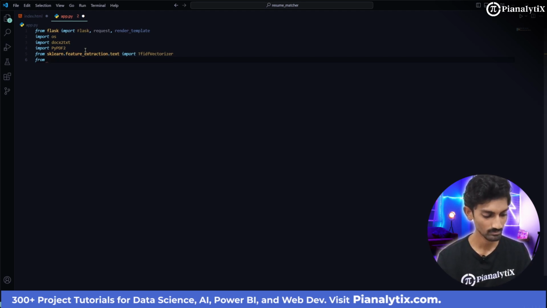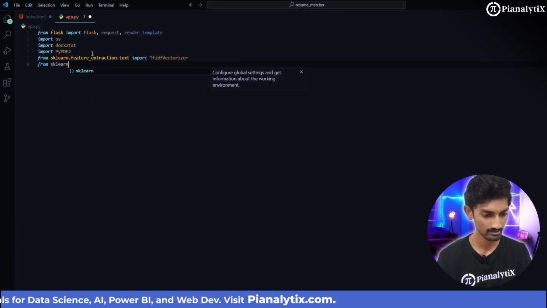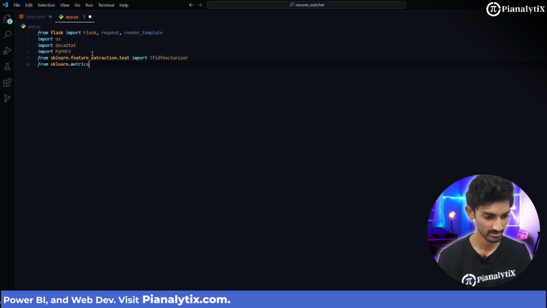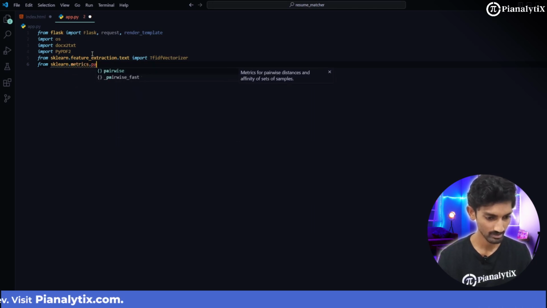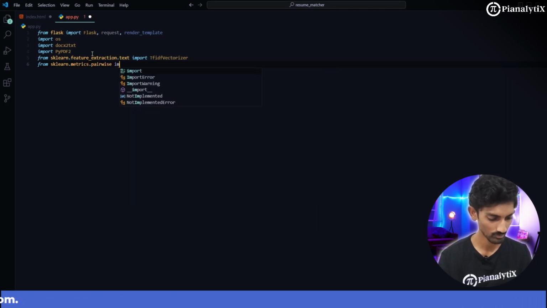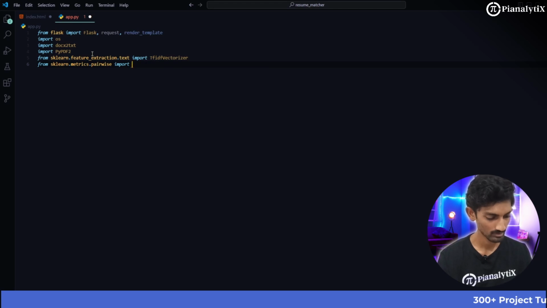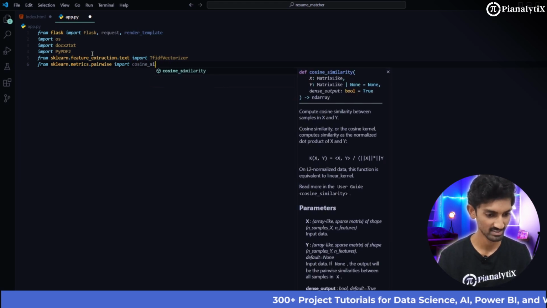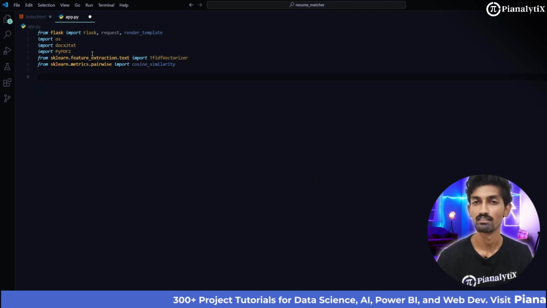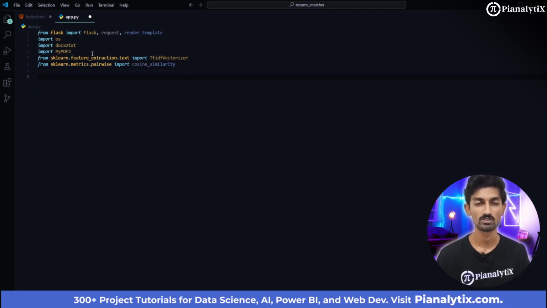So from sklearn.metrics.pairwise import cosine_similarity, and those are all the libraries for this project.